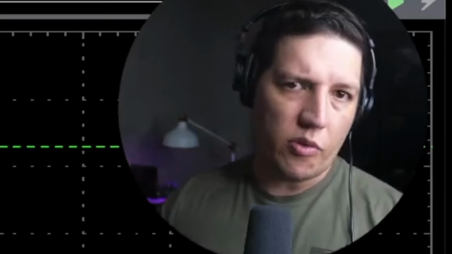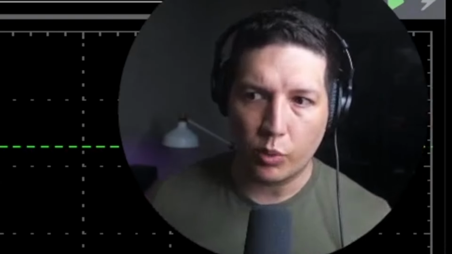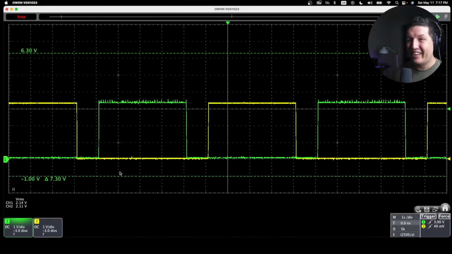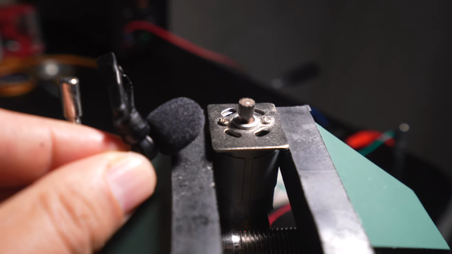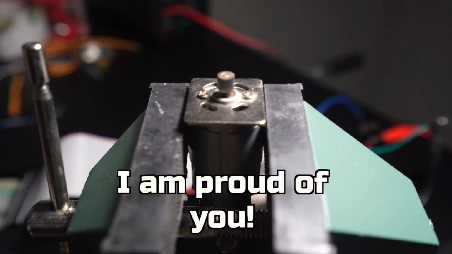I recommend that if you are doing hardware projects, you want to validate your logic at the test level, within your Rust code. If possible, try to see your signals in an oscilloscope prior to actually loading the circuit with the real hardware. Less smoke, less tears is just better for everyone. I'm proud of you.